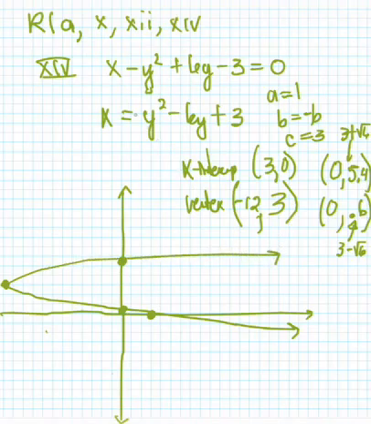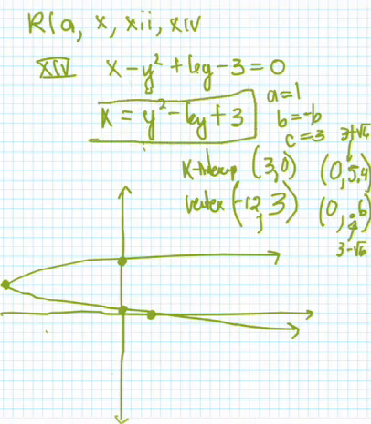I knew it was a parabola opening to the left almost right away because when I get it in this form right here, I can see that the coefficient of the y squared is positive 1, so it had to be a parabola opening to the right. Did I say left? It's opening to the right. Right? I know it had to open to the right. If that had had a negative coefficient, that y squared term, it would have been opening to the left. All right, hopefully that makes sense.